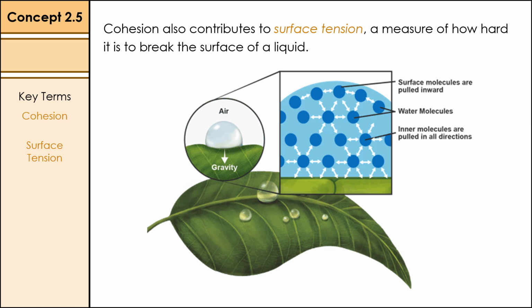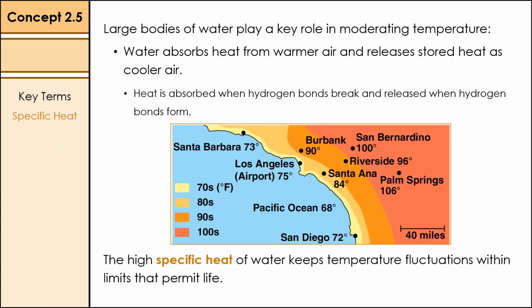With that being said, now I get to move away from cohesion and adhesion. And we'll start with some of the energy that is going to be important. So you may recall, if you've ever visited a coastal region, that the closer you get to a large body of water, the cooler it feels. And that is due to the fact that water has a high specific heat.